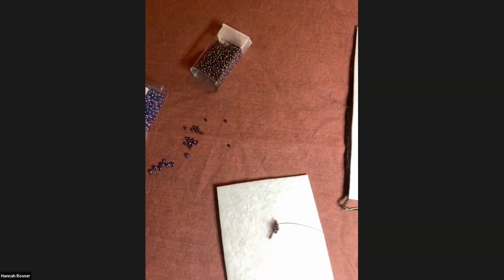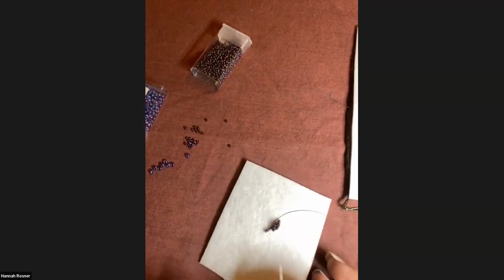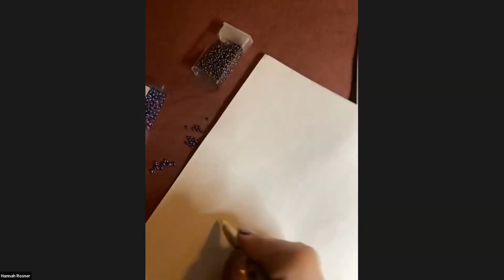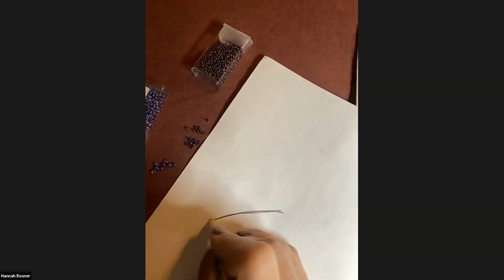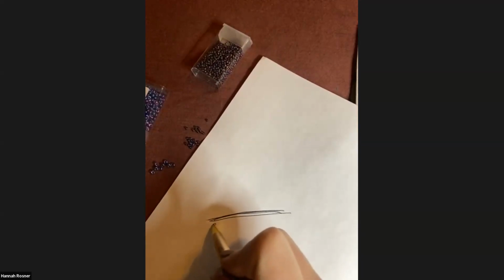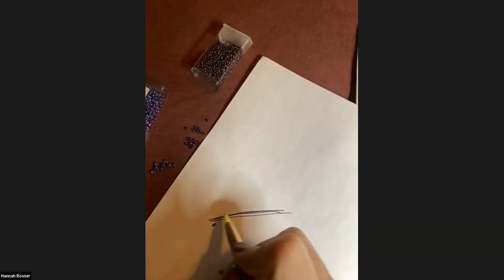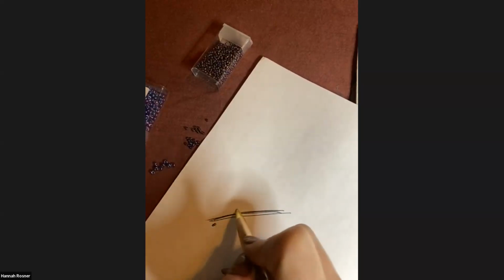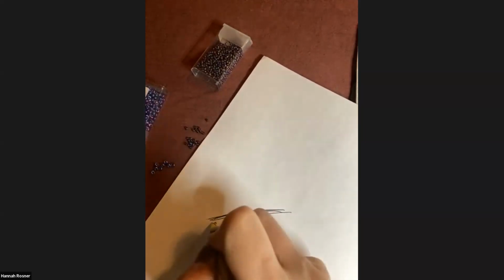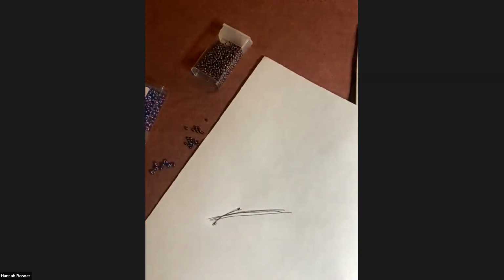Can you see where I'm going with that? So I'm going to draw that for you again. I've got my base row. Okay, I'm going to come up right next to the base row and add 7 beads, and I'm going to go over that base row so that it touches it, but doesn't cut into it and doesn't stick out. So I'm going to take that 7 beads and go right there.